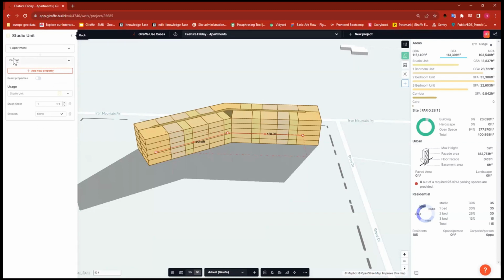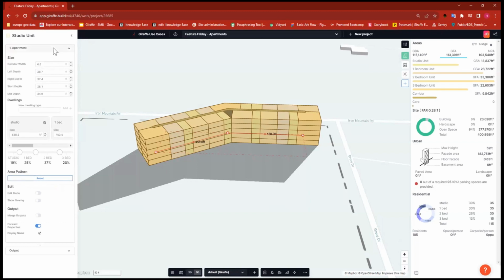The first one that shows up is the output, which is the actual geometry drawn on the map, so it has that studio unit usage applied to it. But what I want to do is edit the apartment algorithm settings, so I'm going to jump into that top section here. This is where the meat really gets going in this algorithm.